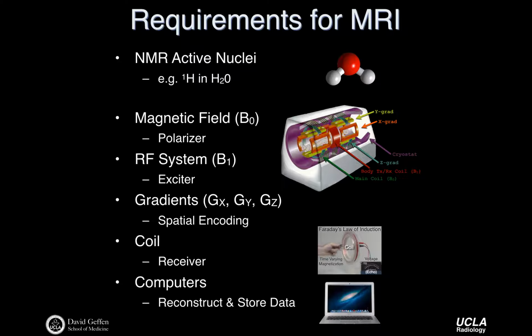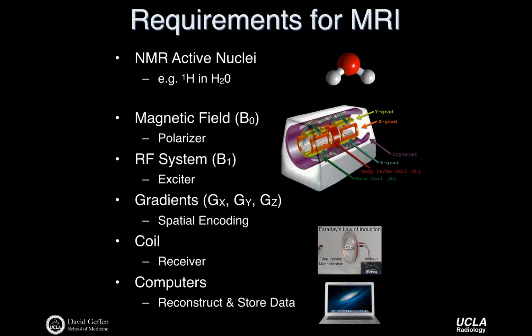And in this class, the thing we're really going to concern ourselves with is the hydrogen nucleus, typically bound to water, but not only bound to water. Our bodies are largely water, right? They're 70-whatever percent or 80-whatever percent water. And that's the critical atomic nucleus that we use for imaging. But hydrogen can be found in other things, right? It's found in CH groups for fats and carbohydrates and things like that. So fat will produce signals, and the watery tissues in your body will produce signals as well. But fundamentally, you have to have some kind of NMR active nuclei.